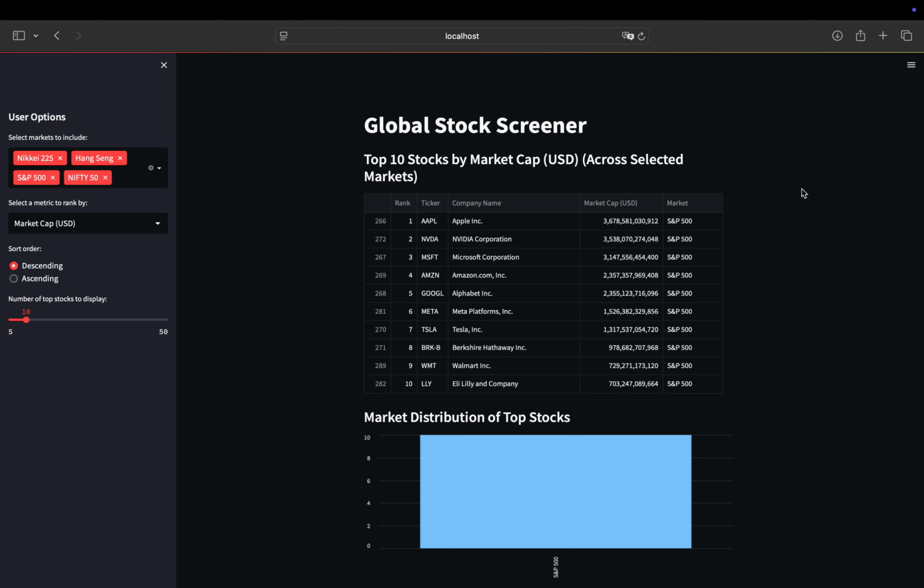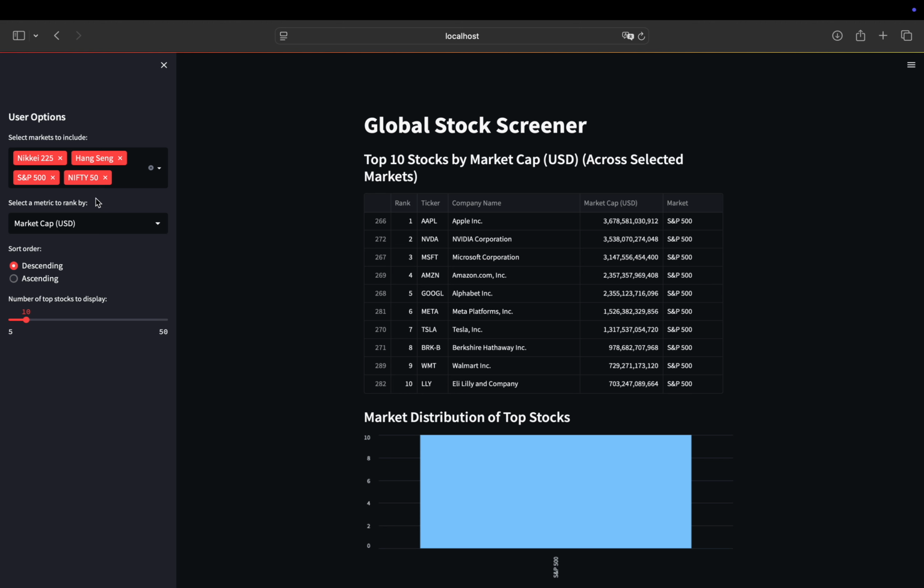In this video, I'm going over building a global stock screener with Python. What you see here is the final product, a dashboard where the user can pick a couple of things and can see some insights into the global stock markets. Now, first of all, let me guide you through how this dashboard is working. And let's actually take a look at some of the results. I think they are quite interesting.